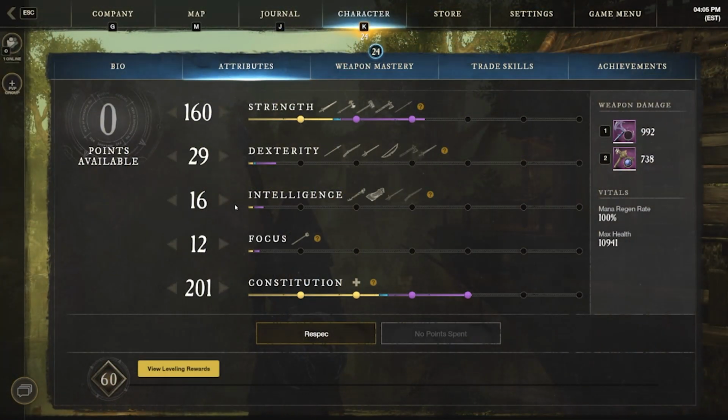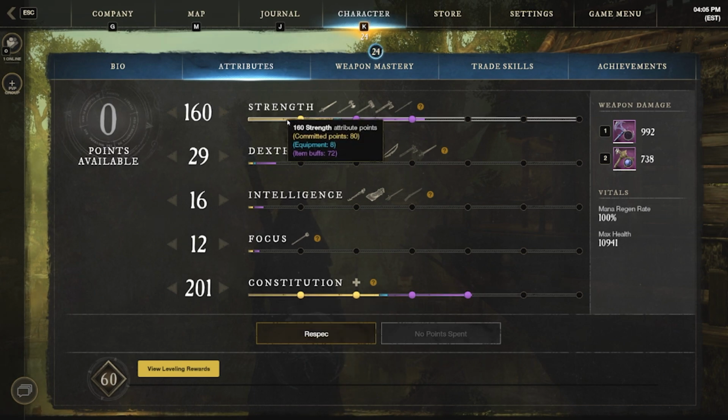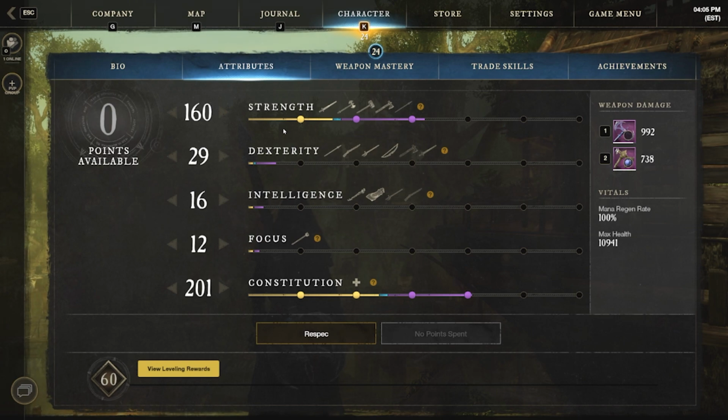So as you just saw, my strength is 160, constitution 201, with my committed points being 120 into constitution as well as 80 into strength. My reasoning for that is just while leveling, while playing, whether that be in expeditions or wars, I found that having more constitution is better than having more strength currently. But that's not always the case. It's just generally what I found to be.